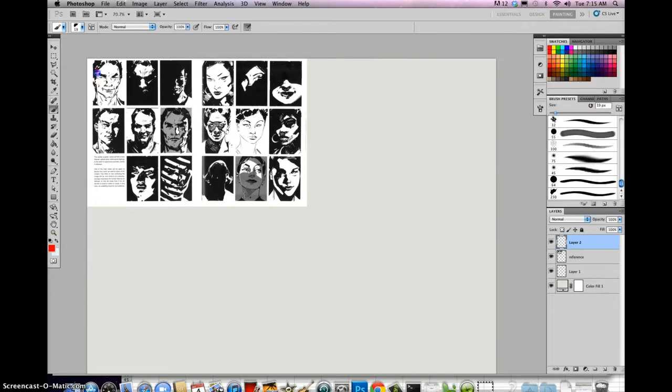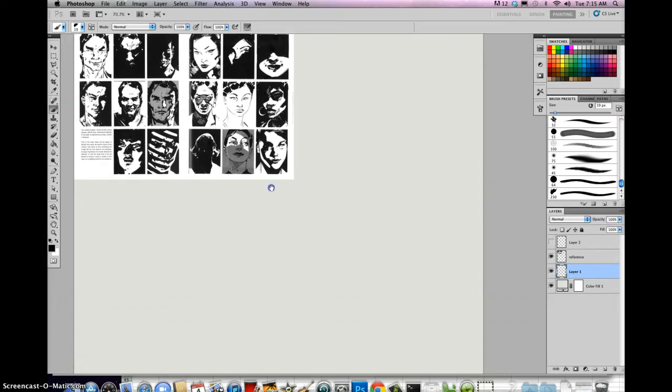Okay. So first I'm going to draw this square right here. And then I'm going to draw the cylinder coming out of it. And I'm going to draw some lines for the hair. Then I'll draw the eyebrow line, and the eye line, and the nose line, and the mouth line. So let's go ahead and start drawing.